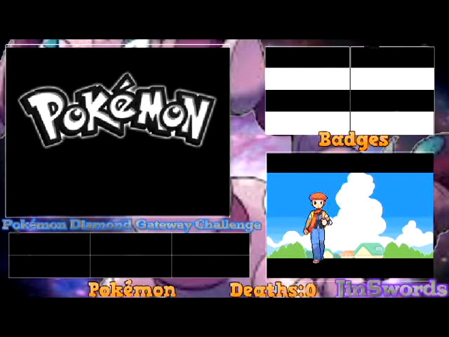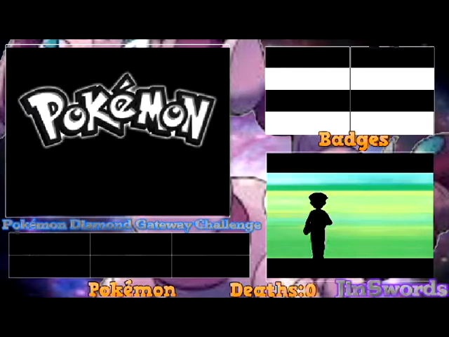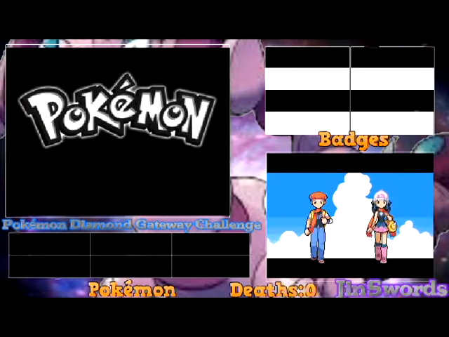If a Pokemon faints, it is considered dead and may not be used again at all or released. It's pretty common. Basically, if a Pokemon faints, you can't use it, it's done. That's it. Chimchar dies from a crit, sucks. Bye, Chimchar.